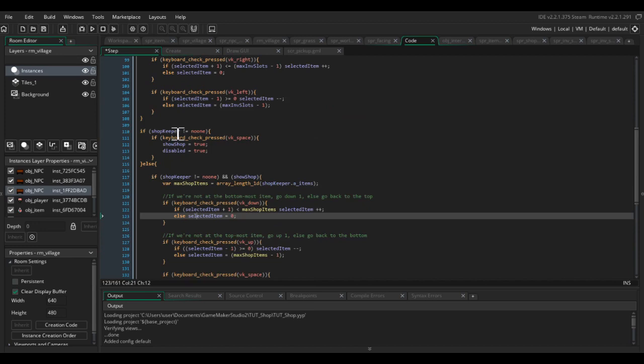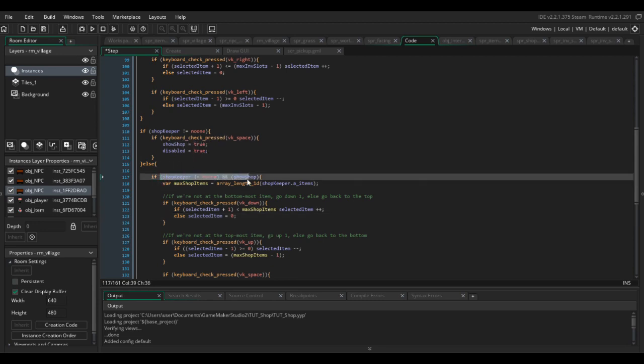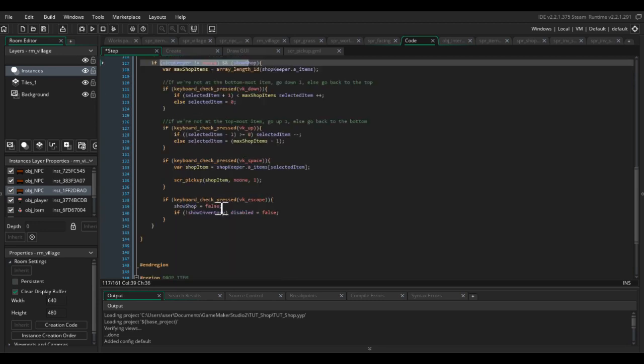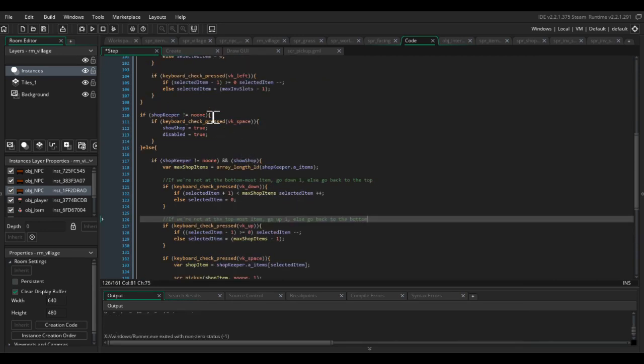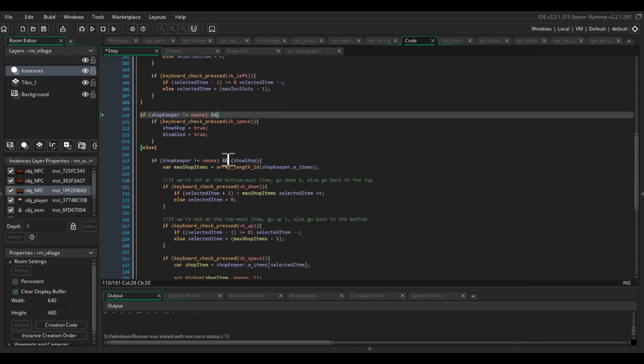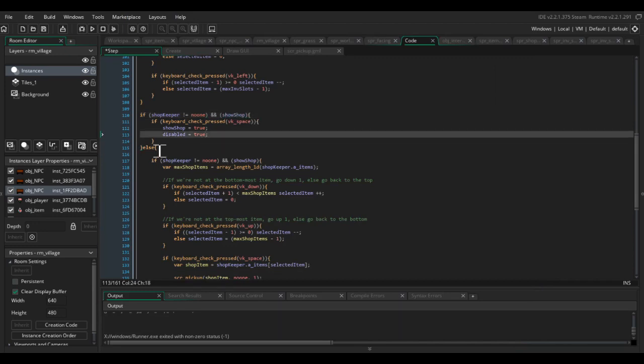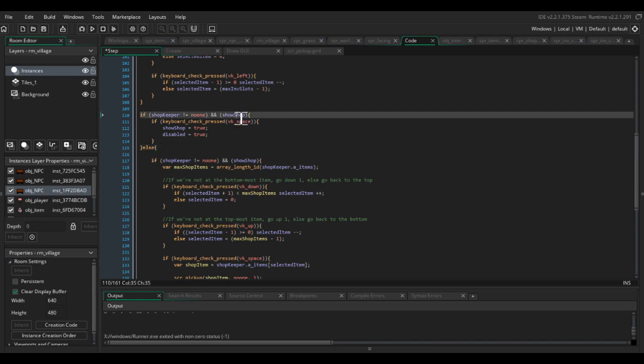So either the shopkeeper hasn't been activated and we want to press space to activate it, or it has been activated already and we want to buy something. And don't forget to add this like I did, otherwise it won't work, because this bit of code will never run if we don't add this bit in.